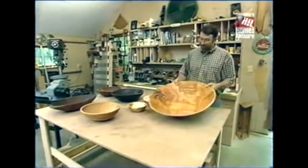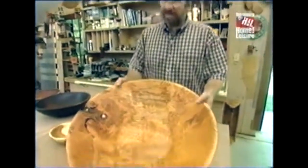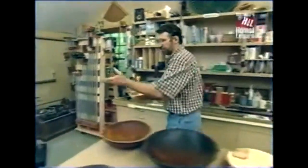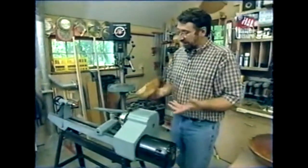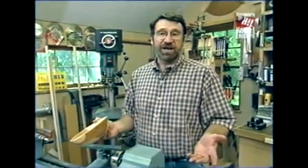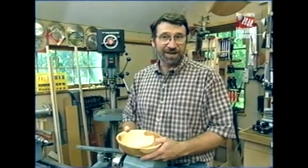Well, I must say, it's a little intimidating to watch Walt turn out bowls like this. But you have to start somewhere, and a good place to start is with a small bowl on a standard workshop lathe. Now, every bowl is going to come out different, so we won't have a plan to offer. However, we will have a video, and you'll hear more about that before the program ends.